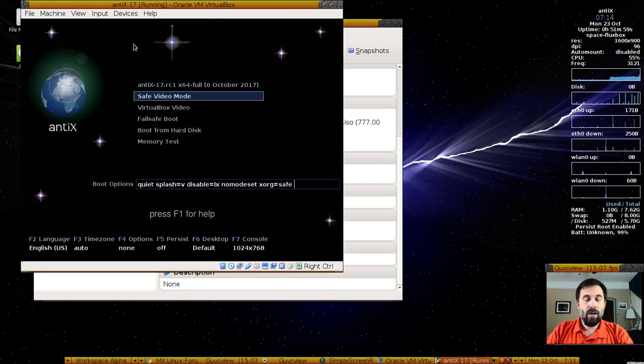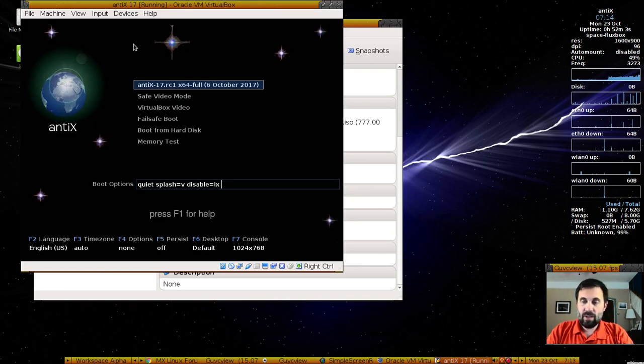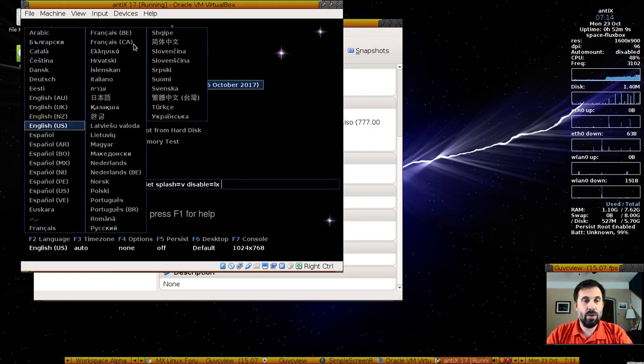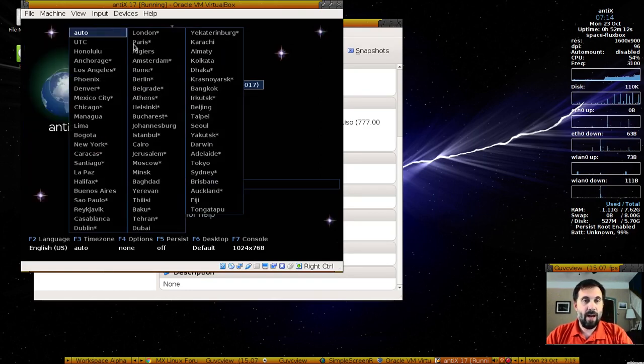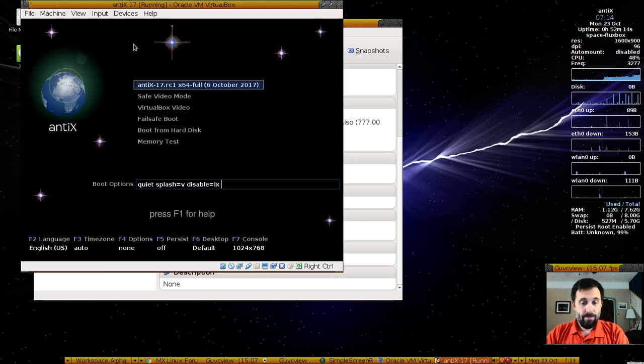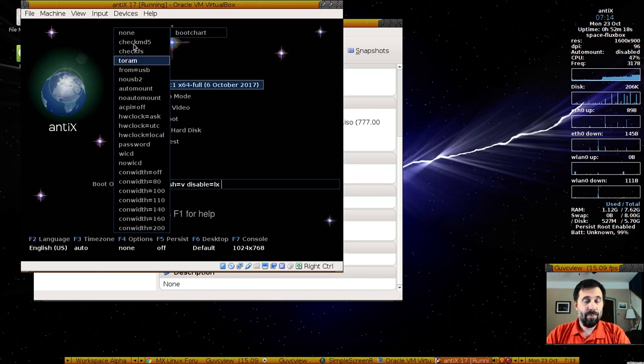Now, on a live USB, you get this boot menu. And the antiX way of setting up a system, you should really use as many options as you can from the live system before you set it up. Things like language, where you can choose your language. Things like your time zone, so you can get your time zone right. Things like your persistence options and a few little odds and ends here, like if you want auto mounting or not, when you put a USB or an optical disk in, do you want it to automatically mount, launch a file manager? Well, these are the options you want.